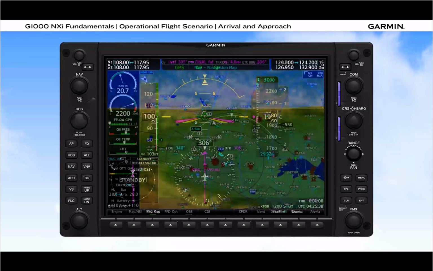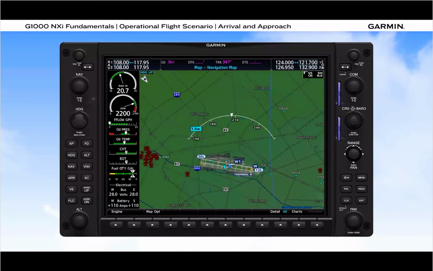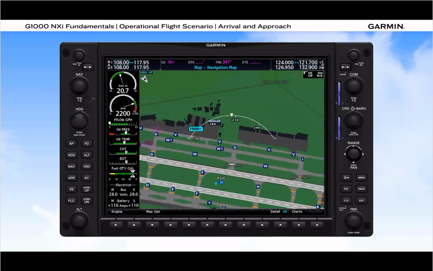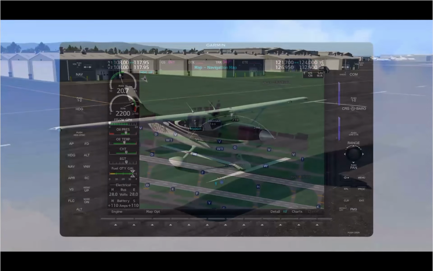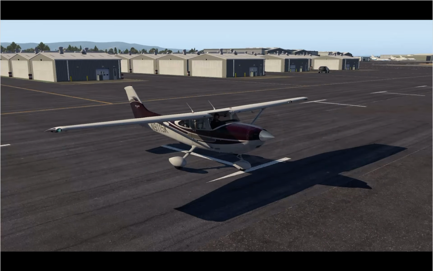After landing, we set the range on the navigation map to provide for a safe taxi view that helps us navigate at this unfamiliar airport, and press the double arrow button to activate ground on COM1. Well, that's it. We've reached our parking spot, and you've reached the end of this scenario.